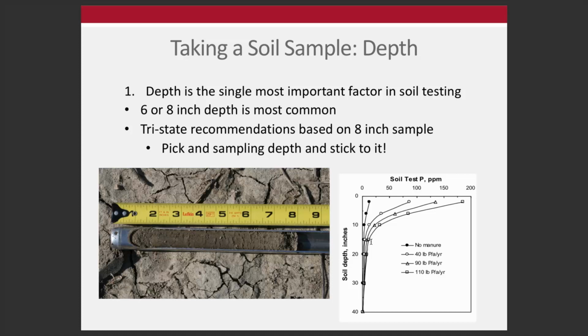Now, if you go out in the real world and you see crop consultants, co-ops often don't sample to 8 inches depth. Maybe they'll sample to 6 inches. Maybe they'll sample to 5 or 4. So it really depends on the operation and the operator, but most of the university recommendations are calibrated to a 0 to 8 inch depth.